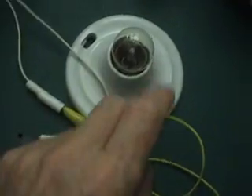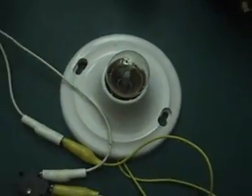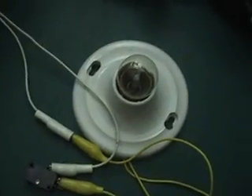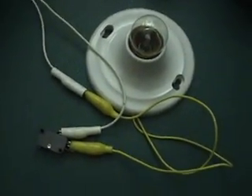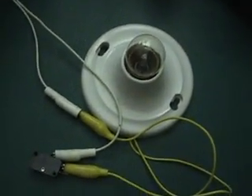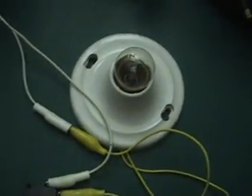Here we have the microwave oven transformer. The secondary leads are these two white wires coming out to the load, which is a 120-volt bulb rated at about 7 watts when fully at 120 volts — we won't be going that high up. This is just a switch to activate it.